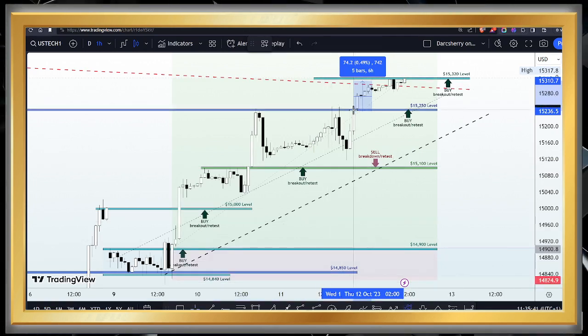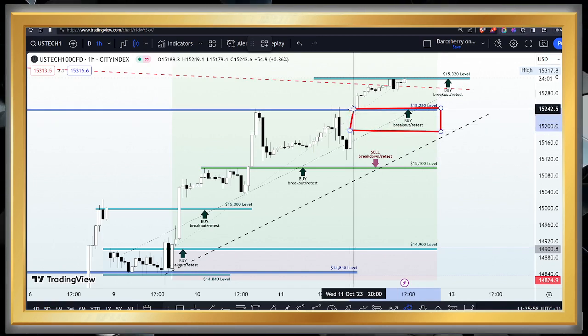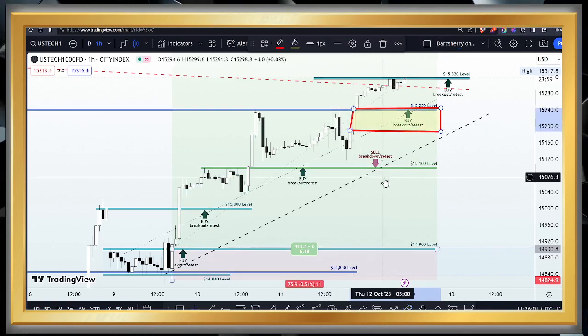Remember that we are looking forward to some impactful economic features coming in from the United States today, which is going to be affecting the volatility in this market. So in that regard, I will suggest that anywhere below the 15,250 seems most appropriate. And remember that we do want to be giving enough room for price action to break, just in case it wants to do some retracement before the uptrend continuation happens.